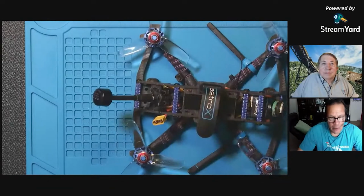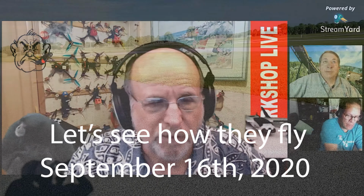Now we just have to test fly them. Every one of them has Betaflight 4.2.2, and the ESCs are all flashed with BLHeli 3.7.1, which is the first version of BLHeli software for the ESCs that actually has bidirectional D-shot built into it.